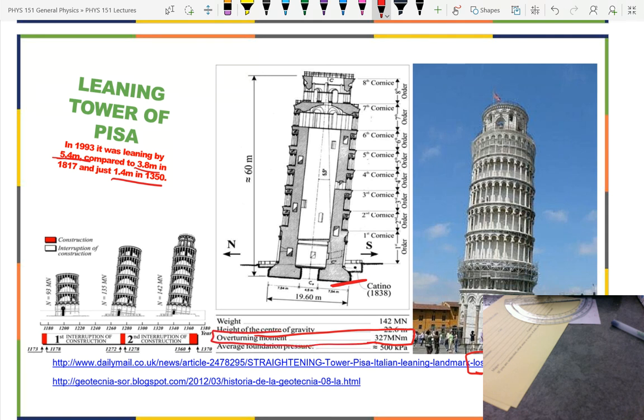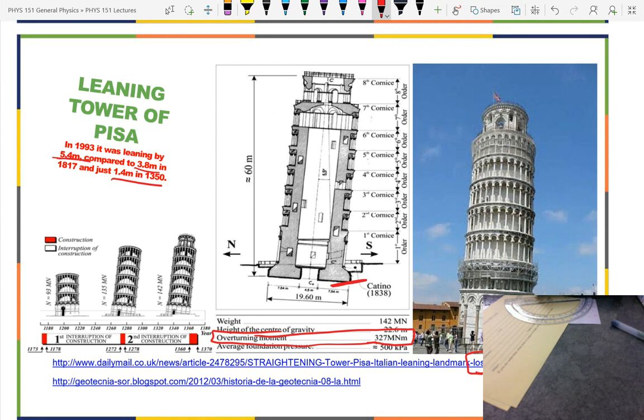The overturn moment. Who is an engineering student here? Just Cole. Okay, so Cole, have you taken a class where you've talked about moments in engineering? Yeah, I'm taking statics. Okay, taking statics right now. Moment is the engineering term for what we call in general physics or in any physics class, torque. So when it says that overturning moment, that is the torque that is trying to make it fall.